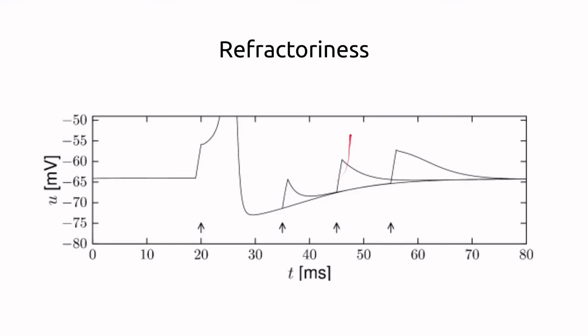So when we increase the potential of the voltage of the membrane, the potassium channel is open to let positive ions exit, and the membrane becomes more negative again. And so after the spike, the state of the sodium and potassium gates is different than what it would be at rest. Sodium is closed and potassium is open, whereas at rest we'd want the sodium to be open and potassium to be closed, at least initially, if we want to initiate an action potential. So that means that the negative currents are still dominating, and that causes any perturbations to decay faster and back towards the recovery curve, instead of back towards the equilibrium potential of the neuron.